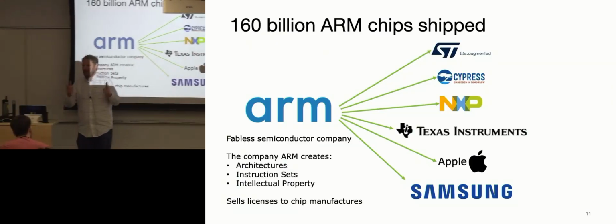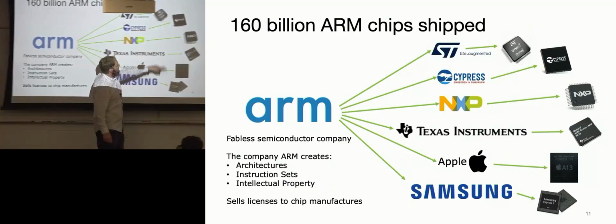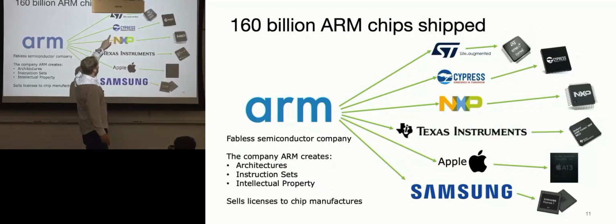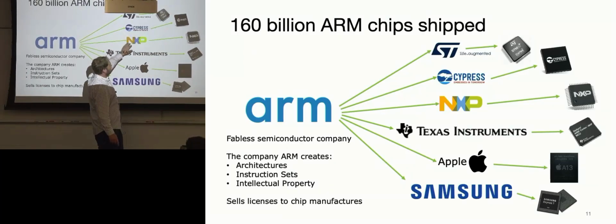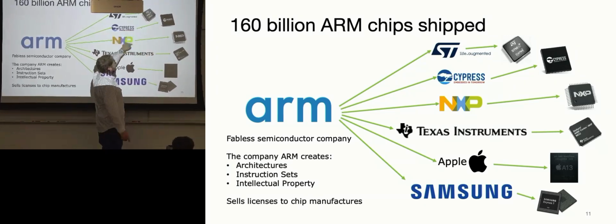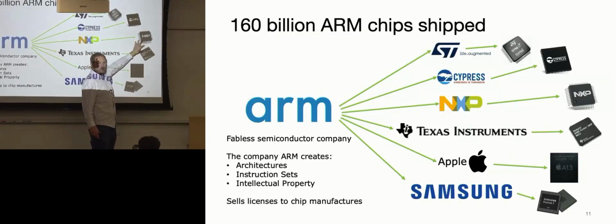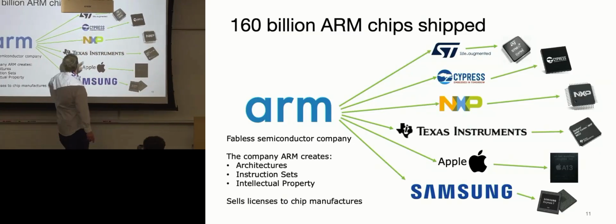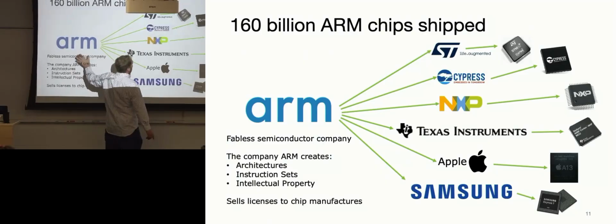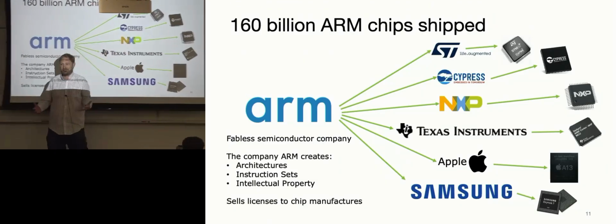Now of course these companies make variants, right? And the difference between NXP and STM, they're both selling ARM Cortex M class processors. They're just adding their own special peripherals so they differentiate themselves in the market. They're adding their own special thing to it, but still underneath, if you know how to program them because of what these guys have done, then you can switch between these processors pretty easily. Okay.